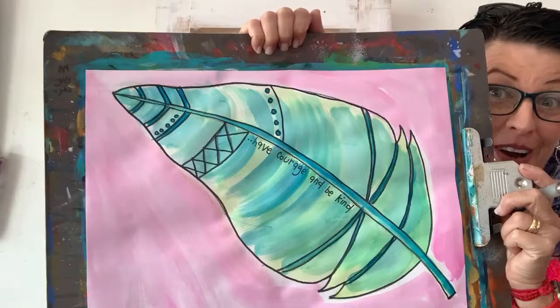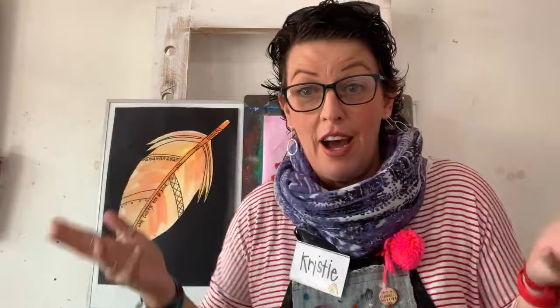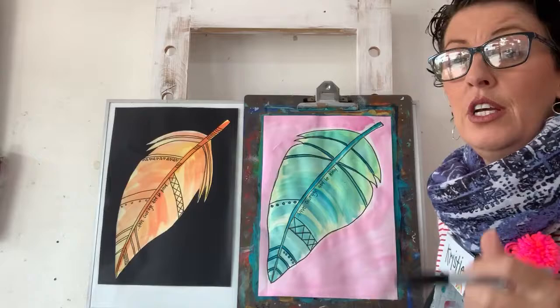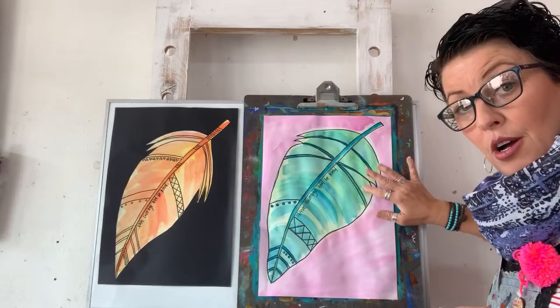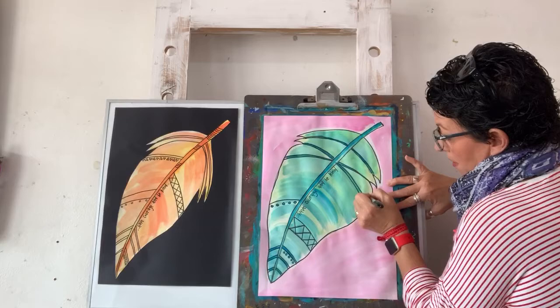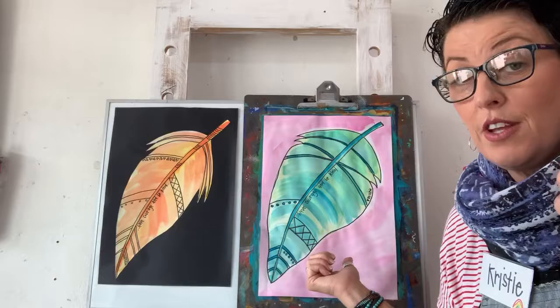We've got to sign it! When I say sign it, you've got to write your name on it because when you're an artist and you do my class, you definitely have to write your name. Your signature can be your first name, your last name, or your initials. I always sign mine with a love heart and write Christy. You can sign it wherever you like - make sure it's dry though because your permanent marker is not friends with wet watercolour. I can feel mine is pretty dry so I'm going to sign it here - a love heart and then Christy. And I can call it finished!